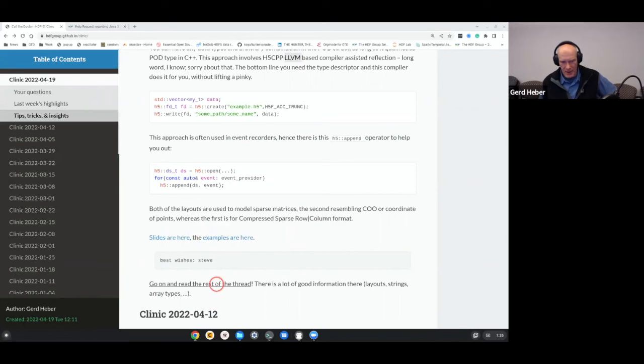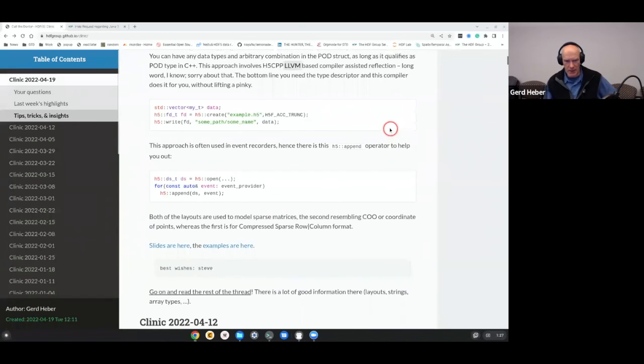But this is just sort of, I think, Steve's first response in this thread, because then the user started shifting the goalpost. He asked, well, what if I have a string member there? And then, Steve being Steve, of course, showed him how to deal with that. A variable length string would create this getter problem again, because then we are talking about the non-contiguous layout. But if you can solve your problem with a fixed size string, then it's contiguous. And the same automation mechanisms described here apply.